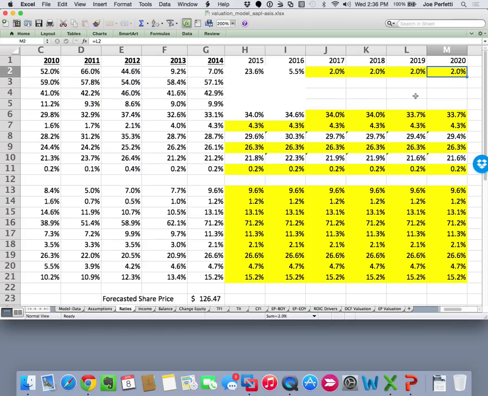But nonetheless, somewhere in this range of very low single-digit growth and slightly lower margins explains their current share price. That's the as-is. And as I said, you could have numbers somewhat near here, and that's okay. Because as you vary the growth rate and as you vary the margins, you're going to get slightly different numbers, but you're still going to come up with the same story. That what the market has believed is Apple's peaked. If nothing else, it's the law of large numbers. And therefore, that's how they came up with the value they did today. So that's the as-is. Questions about that?